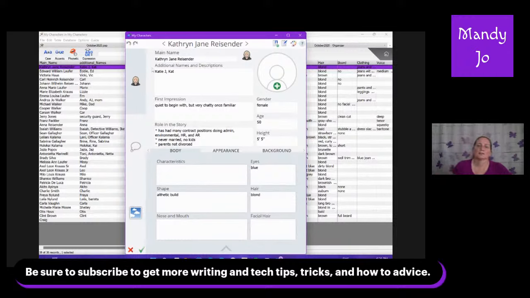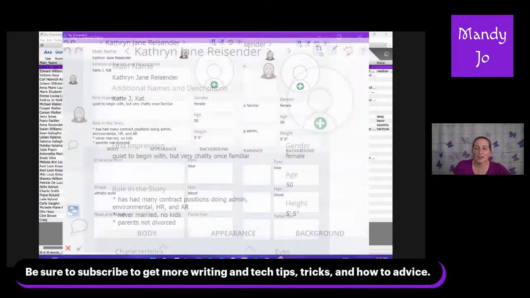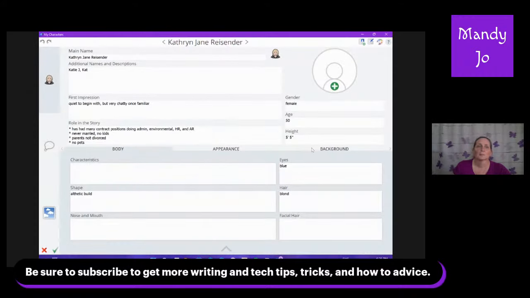So what I haven't had a chance yet to go through and completely update everything on it. But like this is Catherine Jane Reisender. And I have a nice little avatar to represent Cat. Because most of the time they call her Cat. But her real name is Catherine Jane.